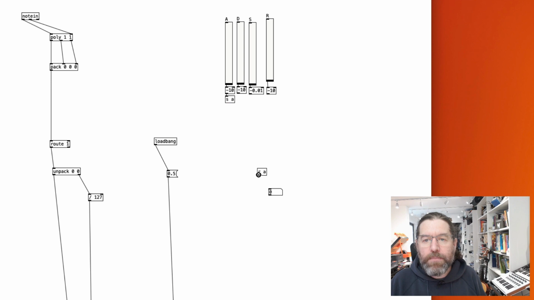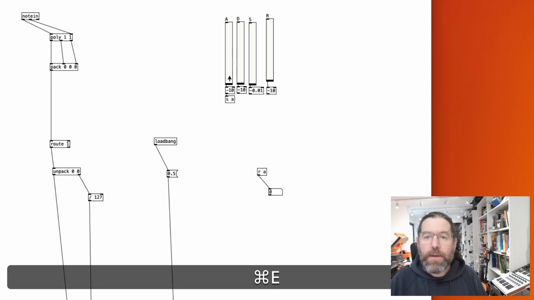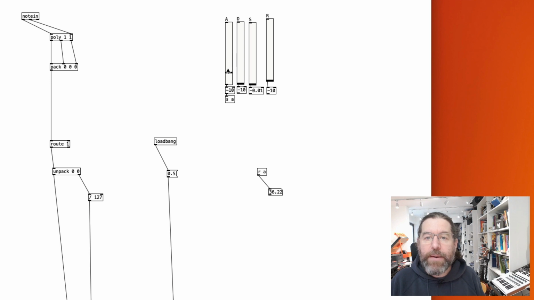And you can see that's got an output. I can patch that to my number. And if I now leave edit mode and adjust this, you can see without actually having a direct wire connecting one to the next, I've actually managed to get the data from one place to another.